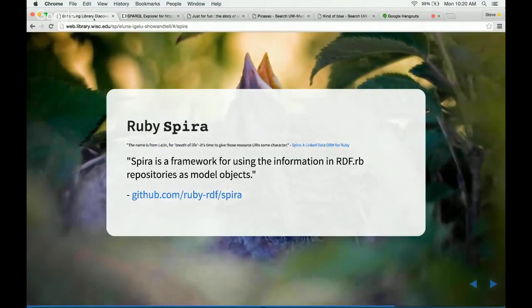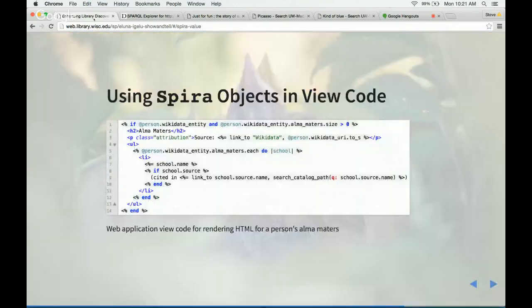One new piece that's slipped in here is this Spira thing. Spira is a linked data ORM, or object RDF mapper, for the Ruby programming language. Given that you have RDF data in a graph, you can define model objects that will map certain triples to properties of those objects. This is the piece of the glue that helps bibcard cross the bridge from RDF data based in a graph to simple person objects that are easy to work with in the web application.